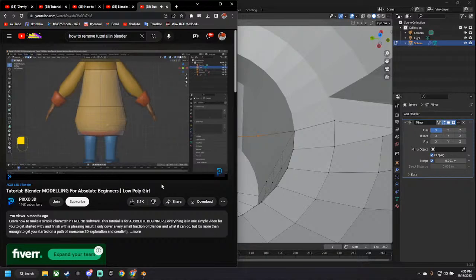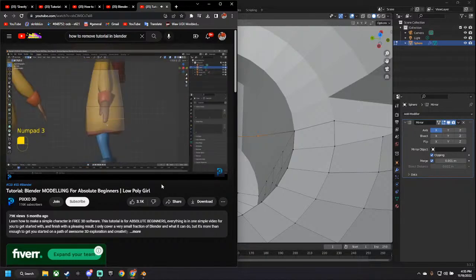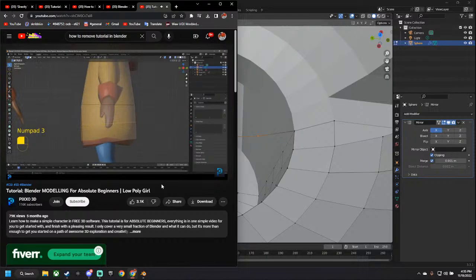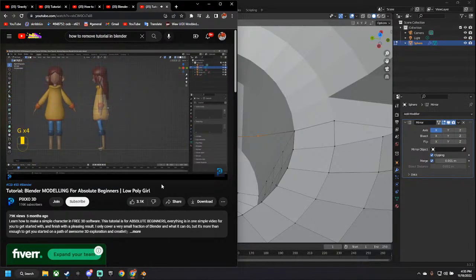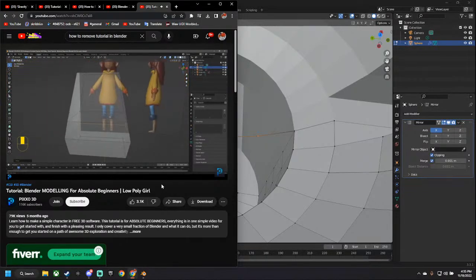So now we have that in there. If we now go to our right orthographic view by hitting three, we can see it's not quite right. So let's go to our vertex select, left click and drag to select these verts, and let's just move them by pressing G. And you can see what we're doing here. Right, it's not hard at all. We're just creating the rough shape from the front and the side. And yes, it is boxy, but what we can do now is progressively add more topology.